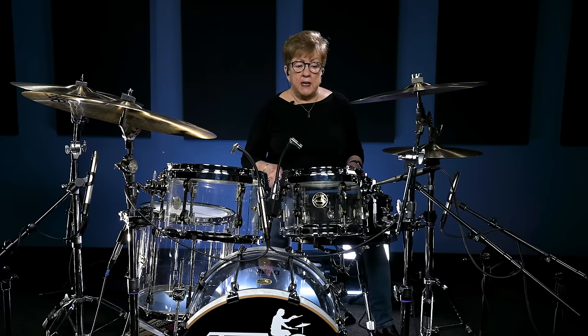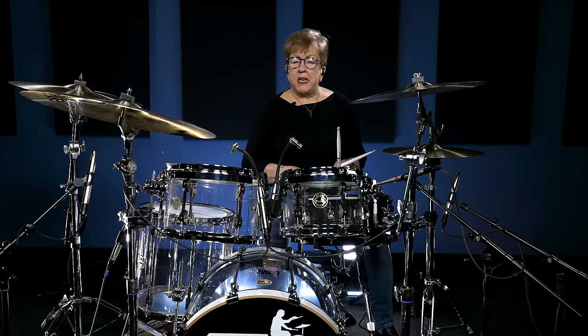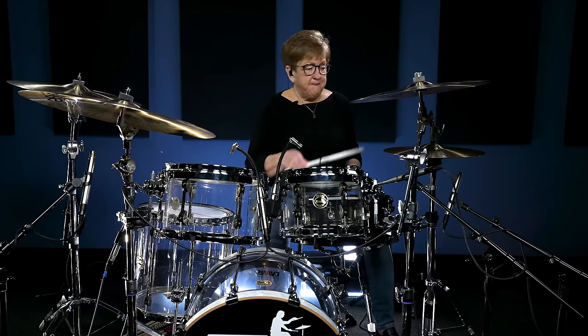So starting them slow, always start learning any rudiment that you're working on, and then gradually build and build and build. And you want them at various speeds just because of different applications that you're going to be using. So practice, practice, practice. So let's take the Army Triplet and put it on the kit, and let's just see what happens, okay?